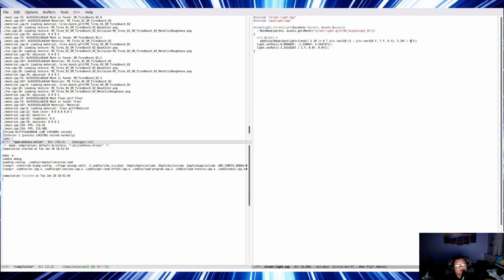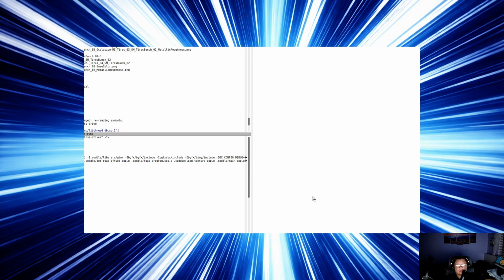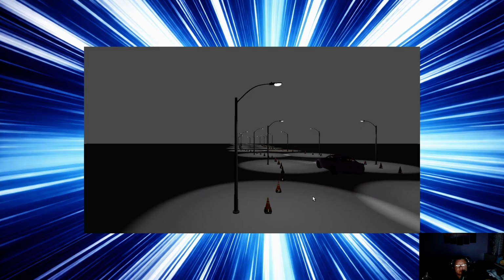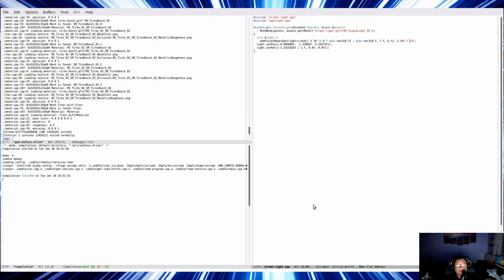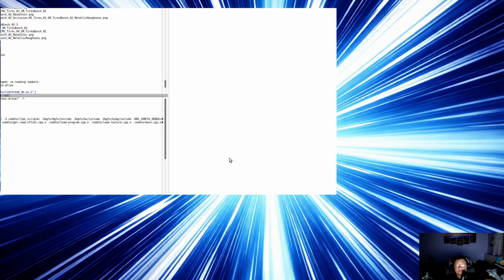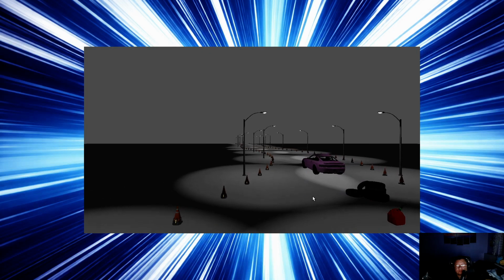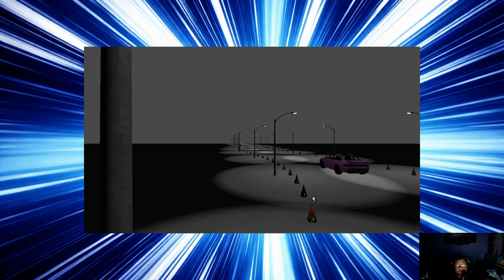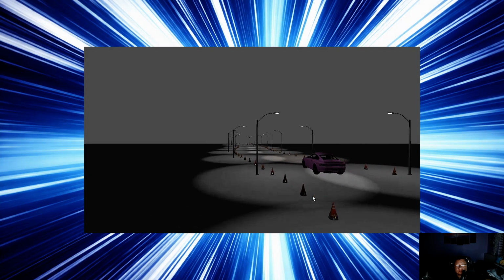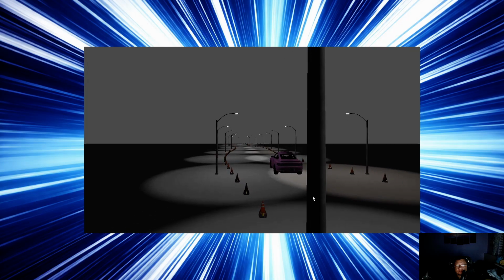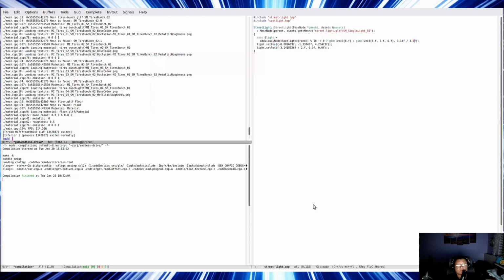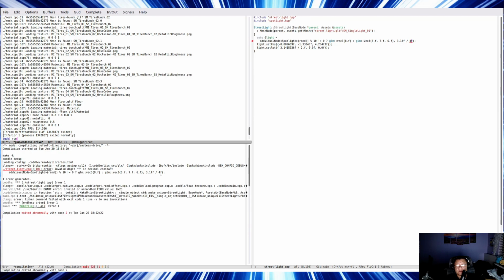And make the angle smaller. 3.5. I guess 45 degrees.